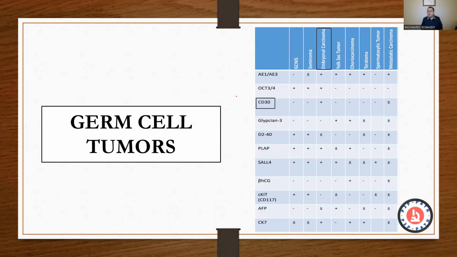And please remember CD30 for embryonal carcinoma. Please remember that. It sometimes exists as the keyword, actually, because embryonal carcinoma can exist in a lot of different microscopic shapes and microscopic flavors. However, do you remember the key microscopic fact for embryonal? Amphophilic cytoplasm. Remember these worm-like cells ranging course. Okay, so CD30 for embryonal carcinoma.